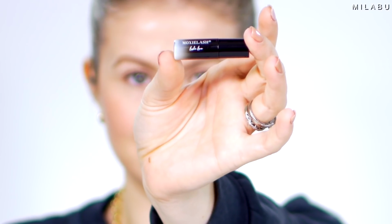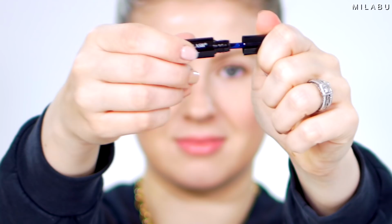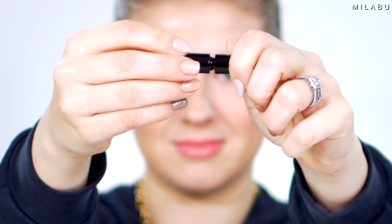I don't think it's worth $35. This tiny little thing, $35. Definitely go for, if you're in the market, new to the market, try the Duo Lash Adhesive. They have different styles to choose from, different colors to choose from, or go for something like Velour, like I mentioned before. So definitely, in my opinion, skip this, but try out their lashes. I think these lashes are beautiful.